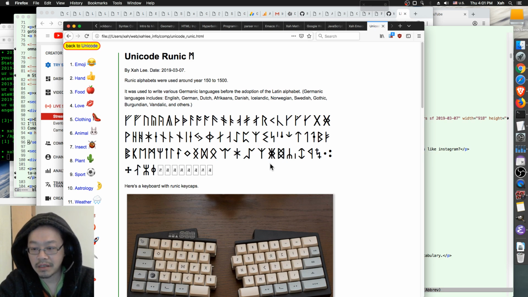It is used between year 150 to 1500 and used for Germanic languages. Germanic languages include English, German, Dutch, Afrikaans, Danish, Icelandic, and so on.